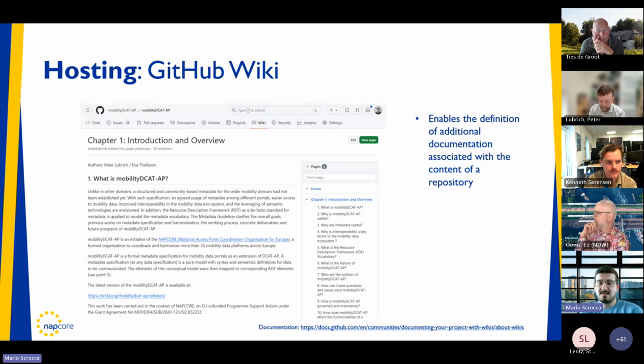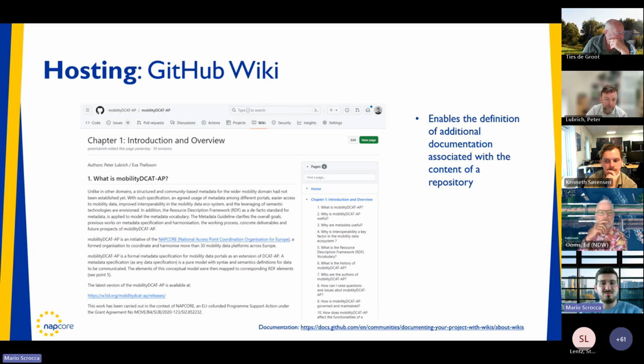Last but not least, as I anticipated before, we also have a wiki. So a wiki is additional documentation. It's not the main specification, but it collects a set of frequently asked questions, or let's say doubts, and answers that we believe can be useful for people interested in knowing more about the specification.